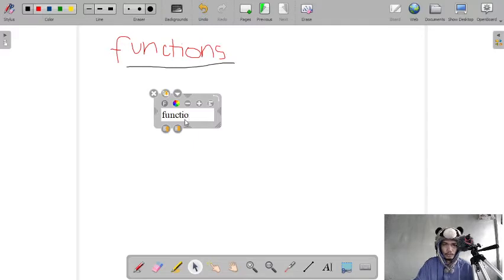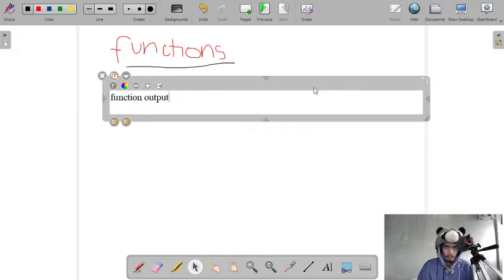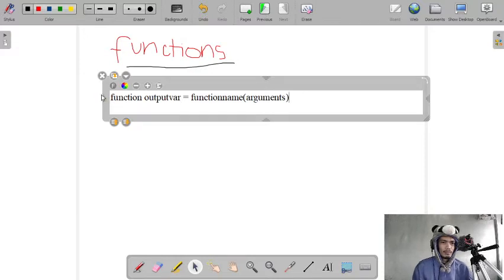So, function, then output variable, equals, and then we put our function name together with the arguments. That is our syntax for a function.